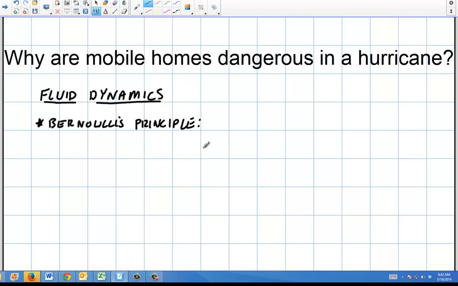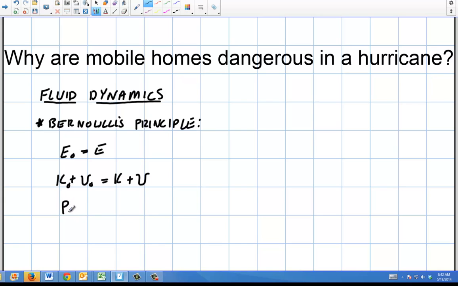Bernoulli's principle is a very clever way of talking about conservation of energy. So, for example, conservation of energy just says that the energy initial equals the energy final in a system, and we know that that's going to be kinetic and potential energy. Initial potential plus initial kinetic is going to equal final kinetic plus final potential. Bernoulli's equation is just another way to say that, but we're going to be dealing with fluids.